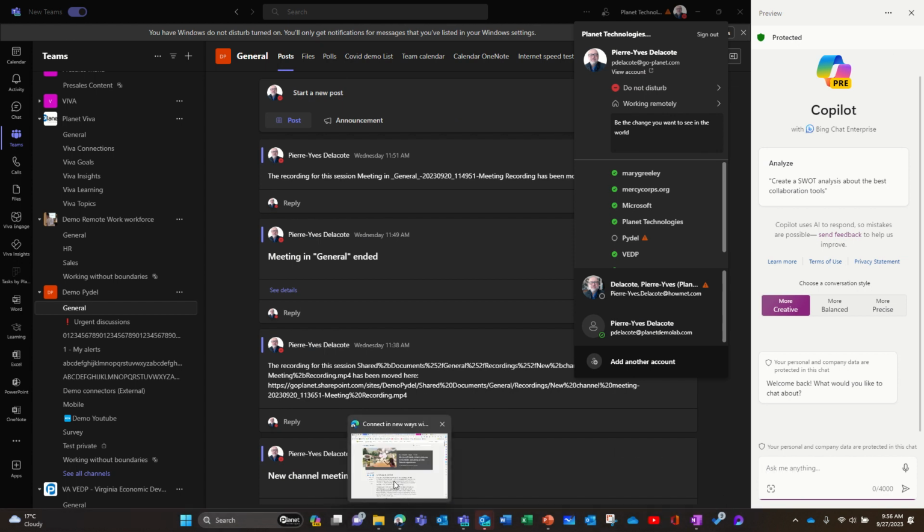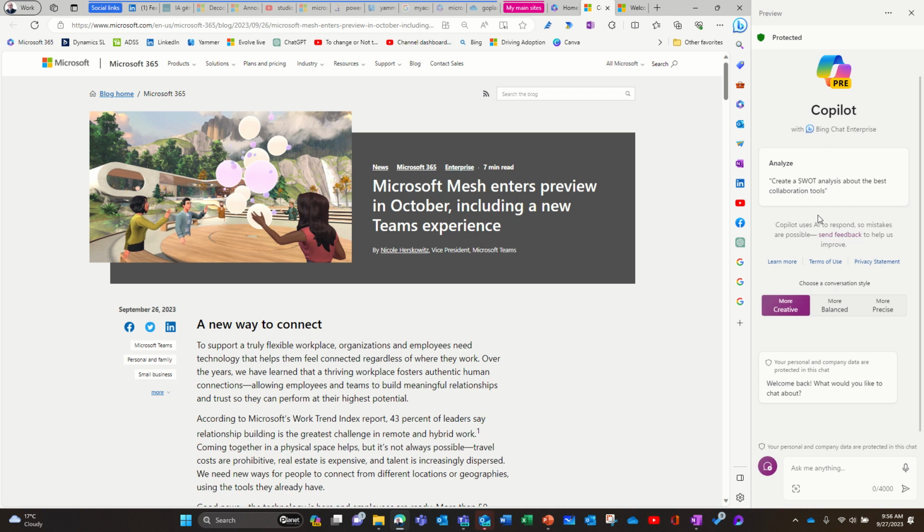So the UI is pretty straightforward. It's leveraging Bing Chat Enterprise. You have examples of how you can prompt. You can learn more, and we'll go there in a second. You can give your style of prompt you want to be entering, and you have the prompt here.